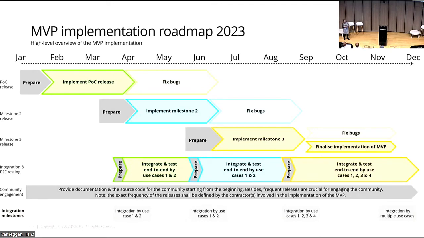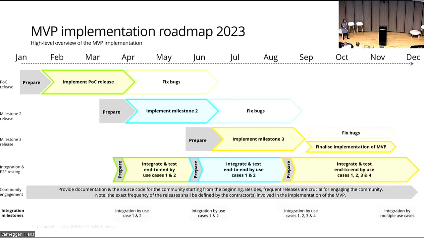As you can see, we are planning to implement these milestone releases one after the other, but there will be an overlap. So the preparation for the next milestone release can always be started in parallel with the implementation of the previous milestone release. And in the preparation, there will be some one-time activities such as mobilizing the team or putting the governance in place, setting up the contracts with the contractors or the meeting structure. But then again, the recurring activity that needs to happen again and again is the alignment and agreement on the content of the backlog. So the features that will be implemented. And then this will be followed by the implementation and some bug fixing period.